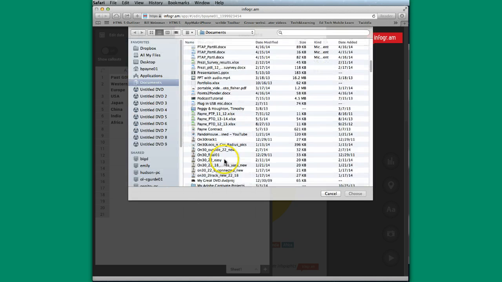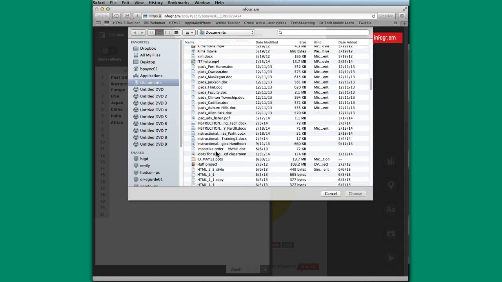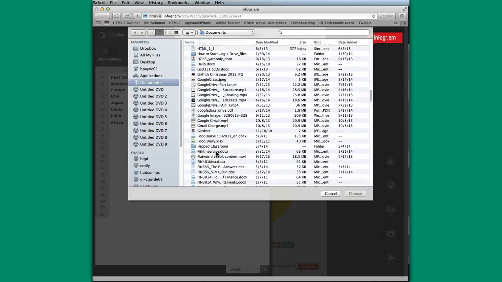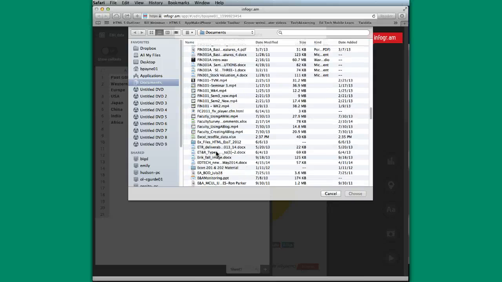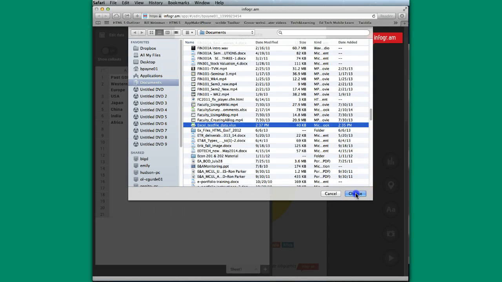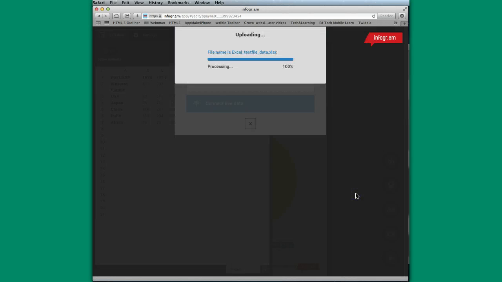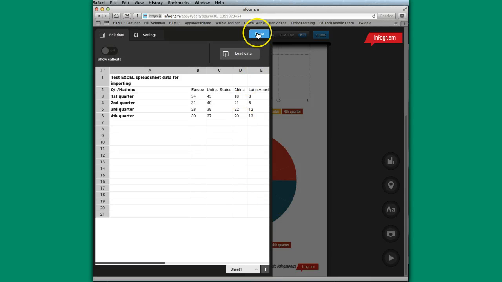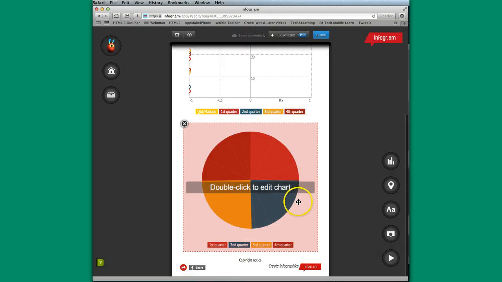I'm going to put this in again because I wasn't in the right mode before. I was in a scatter chart, so it wasn't as effective visually as I was looking for with the pie chart. And now we're uploading our pie chart. Okay, so now we have our data.